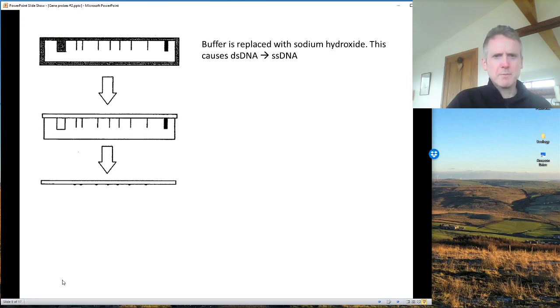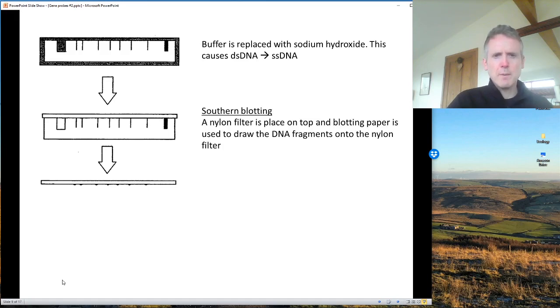So just in summary, we add sodium hydroxide, so we replace the buffer with that, and we go from double-stranded DNA to single-stranded DNA. So I've exposed the code. Then we pop the nylon filter on top. It's called Southern blotting, named after Mr. Southern.